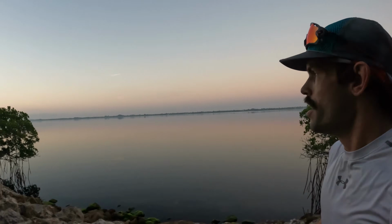Beautiful, sun just got up. Beautiful morning, definitely muggy. It's probably gonna be pretty hot today. Just hoping to be cool, but it's gonna be a warm one, so I just gotta stay hydrated. Right now I'm working with just the foot belt. That'll get me through the first 20 miles, and I may switch to something with a little more capacity. But other than that, this is what I get to run to this morning.